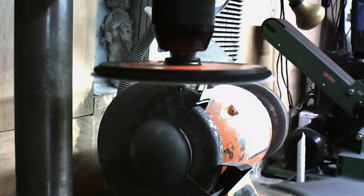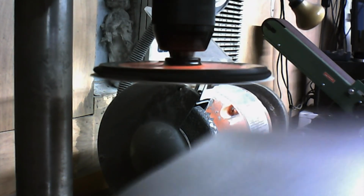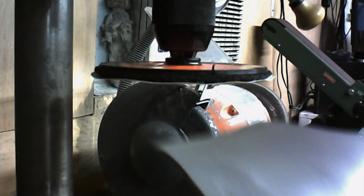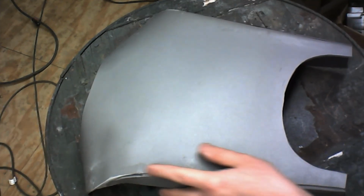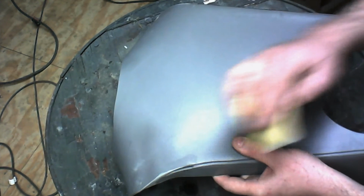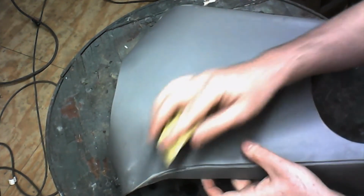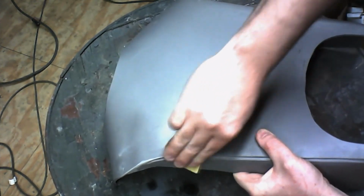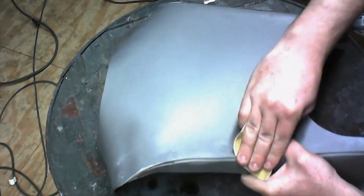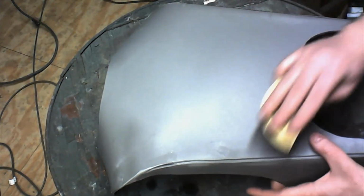All right, so that's about as good as we want to do with the actual sanding attachment. So let's take the backplate back over to the table, and we'll do a little bit of hand sanding on these edges. We're just going to hit up the edges here with sandpaper, and I'm using a scrap piece of 220 grit again. You don't really need 80 grit for this Sintra. It's just too prone to eat through.